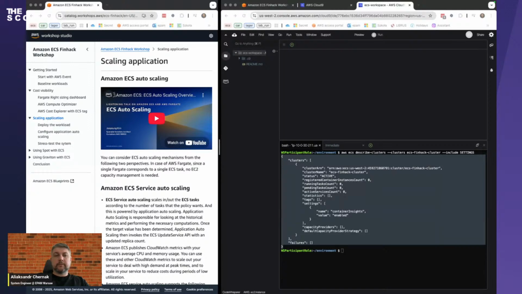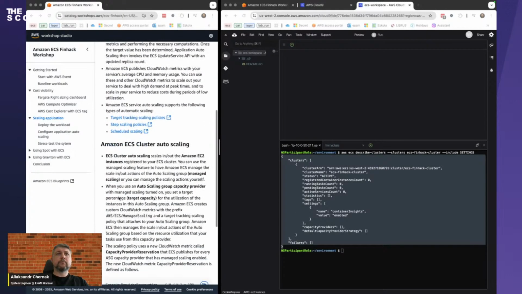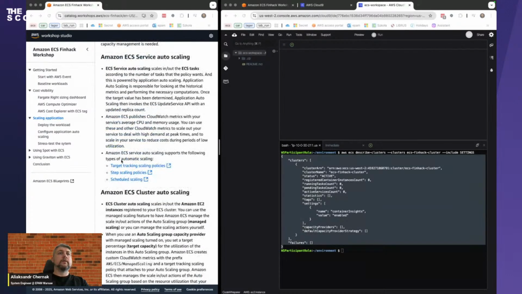AWS ECS service autoscaling supports the following types of automatic scaling. It's target tracking scaling. This is the most usable type of autoscaling. Think of this as your smart thermostat. You set the desired temperature, or in our case, CPU or memory utilization, and it handles the rest.